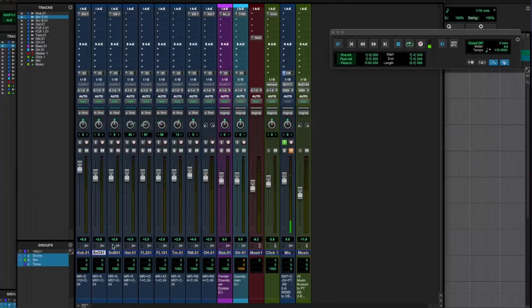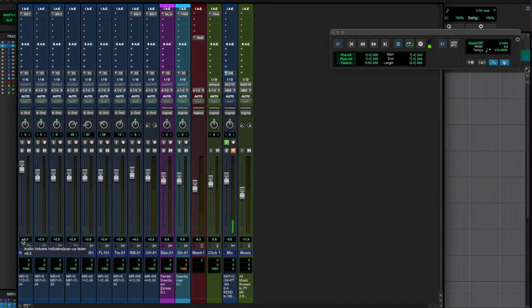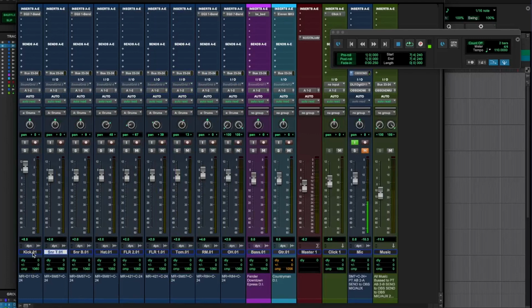You can see here on my screen, I have all these blue ones. Those ones are drums, and let me make them a little bigger so you can see them. We got kick drum here, snare drum top, snare drum bottom, hi-hat, floor tom, floor tom 2, floor tom 1, tom tom, so they had 3 toms. A room mic, a mono room mic, is generally just one mic I like to put in the room. Sometimes I'll use multiple room mics. In this case, it was kind of a quick session, so we did one room mic to give it just some life, and I'll show you that in a minute.